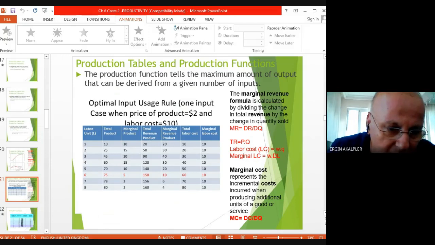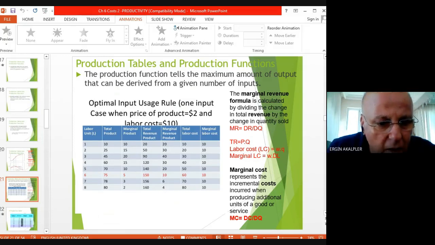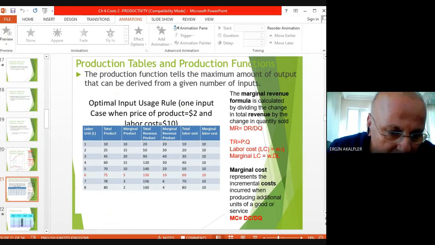As you are observing, in the first places it is 10 to 25, which is considerably high, and then from 25 to 45, and then 45 to 60, you are observing there is a small amount of decrease. It is an increasing amount, but a decreasing amount of increase realized in this total product. Therefore, it goes in this direction. It is of course realized as a very steady decrease from 45 to 60, 60 to 70.